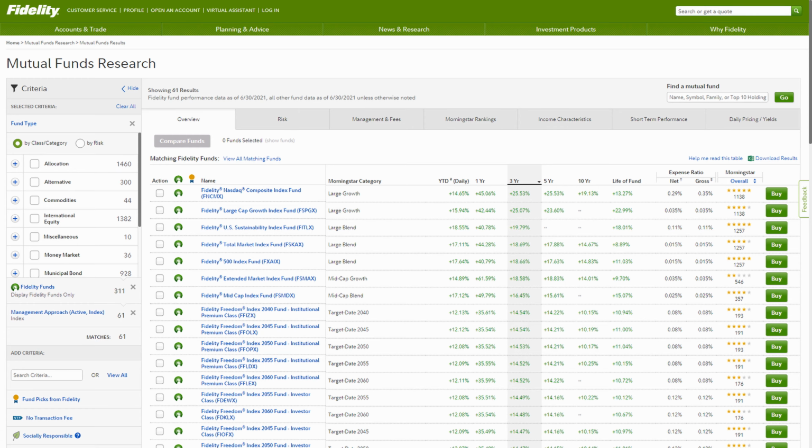Now if you take a look at Fidelity's index fund list, you'll notice that there are over 60 options. That's a lot of index funds to choose from, so how do we narrow down this list? Well, when I look for index funds, I have 4 criteria that I look for.